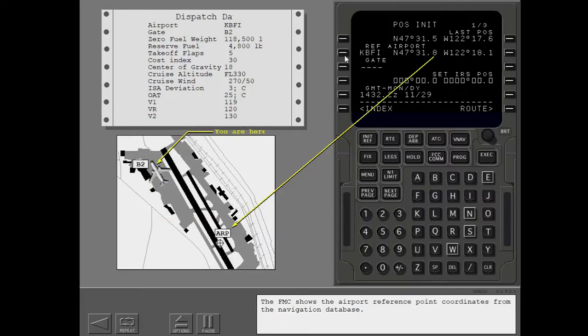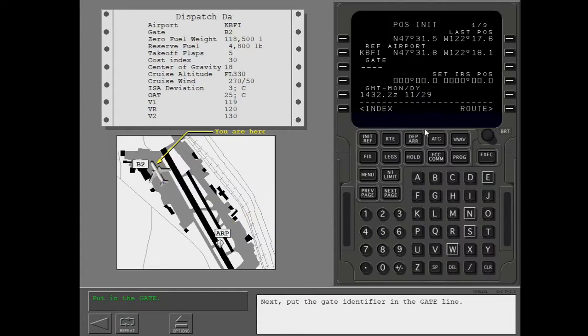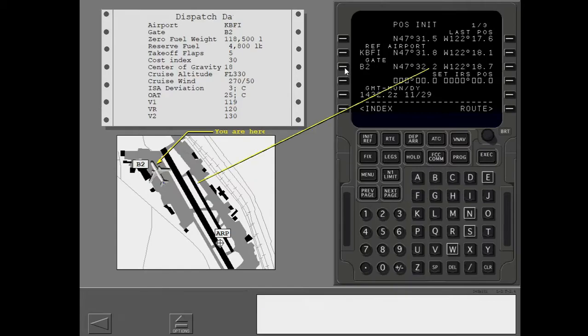The FMC shows the airport reference point coordinates from the navigation database. Next, put the gate identifier in the gate line. The FMC shows the coordinates for the gate.